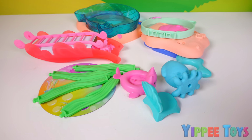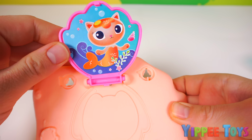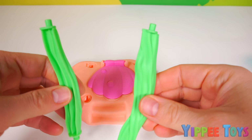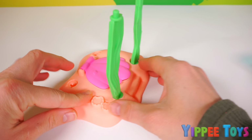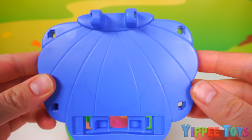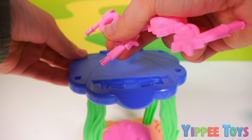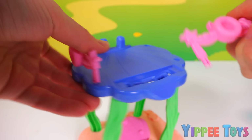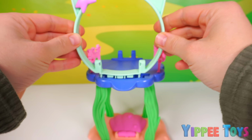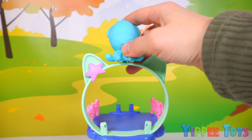That's a lot of pieces. Let's get to work. We're gonna start off with this piece. Look who it is. It's Marcat. We'll set that down here. And now we'll place these green poles in here, and these other two on the other side. Now we'll place this blue piece on top. Next we have these pink pieces, and they go on the sides here. The kitty ring goes in the front here, and the blue octopus kitty goes on top.